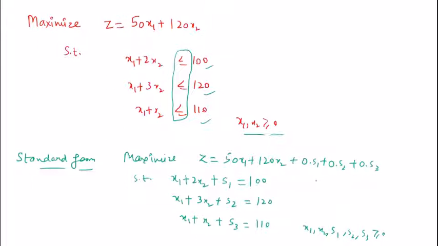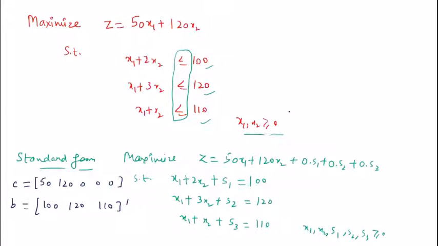But there we need to input the values in the form of vectors. So what vectors are we going to input? Firstly we'll input the cost vector C, which will be 50, 120, 0, 0, 0. The right hand side vector will be 100, 120, 110 transpose, because it depends upon the syntax. If you input these as a row vector, then you have to write a transpose. So B has to be a column vector, as you will see.